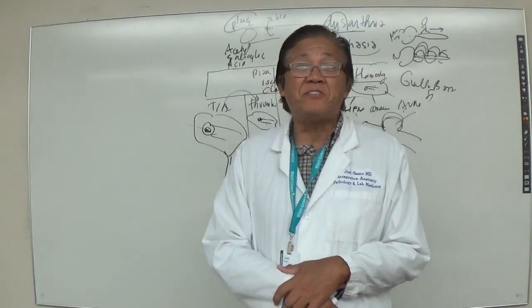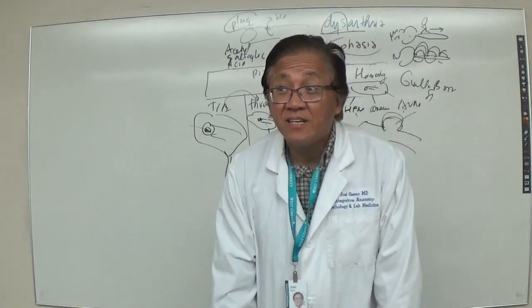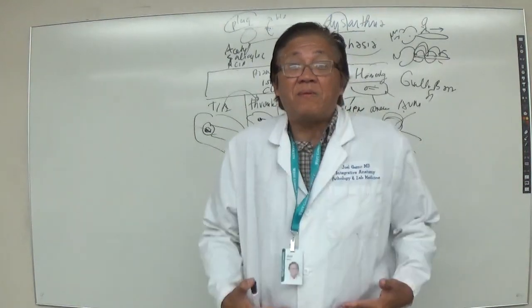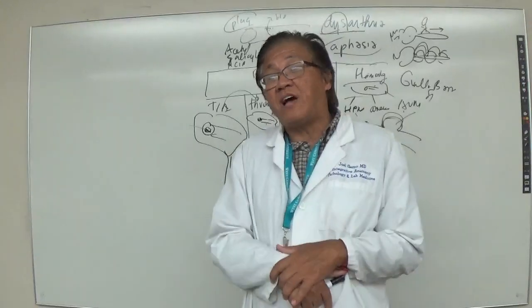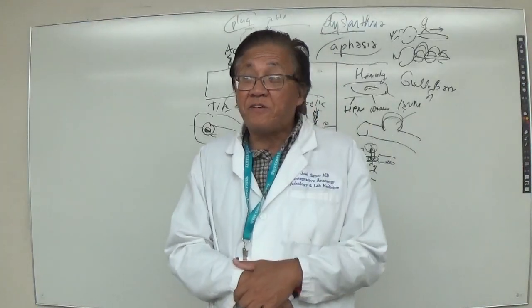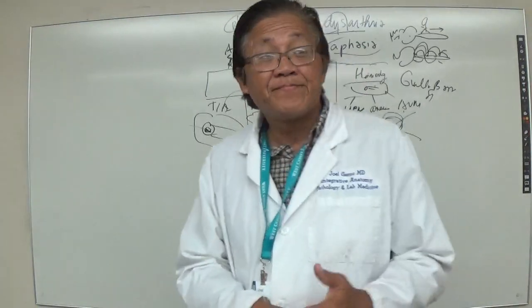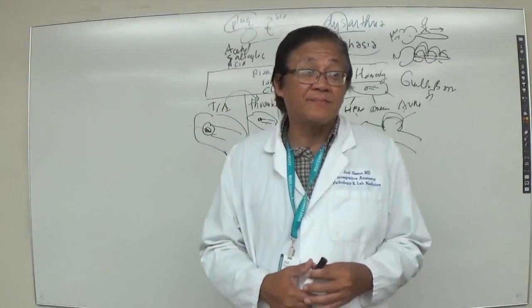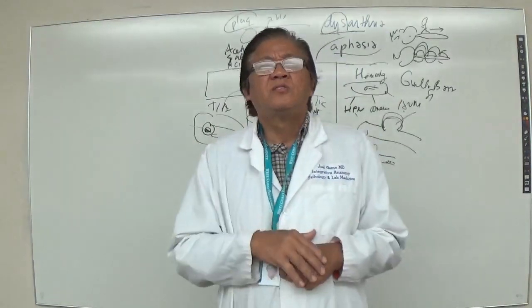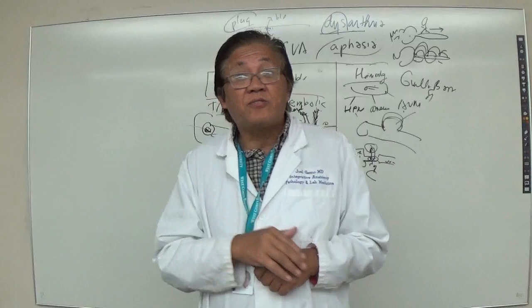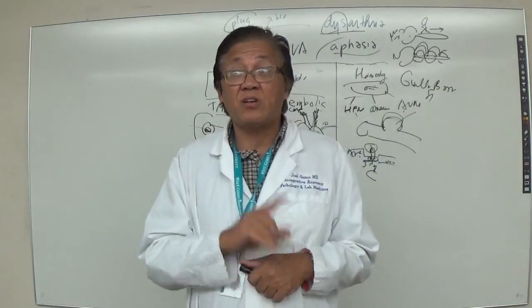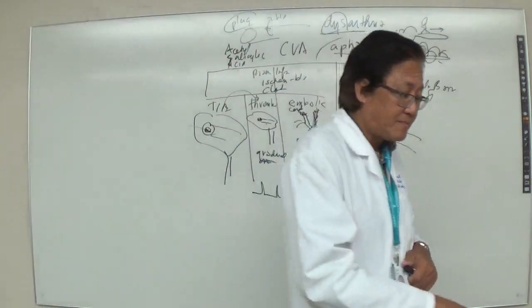It's called ascending paralysis because it starts with what? The feet, the leg, the thigh. It goes up until you hit the diaphragm. With the diaphragm, which happens to be the primary muscle for breathing, being affected, guess what? You stop breathing, you could die. Right? Does that make sense to you? So do not take things for granted in these patients, particularly those with GBS. Okay? Is that clear, class?